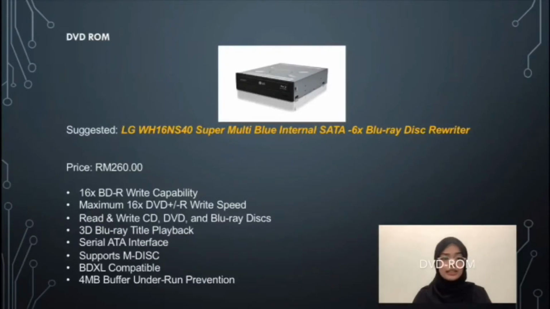This LG electronic drive supports a wide variety of optical media in addition to writing data to DVD and Blu-ray discs at a speed of 60 times. It also supports CD burning and can write and read large format, quad, triple and double layer BDR discs. This Blu-ray burner also supports the playback of 3D Blu-ray discs when used with optical 3D media, 3D glasses and a 3D display. Built-in 4 MB buffer underrun prevention helps to keep writing errors to a minimum.